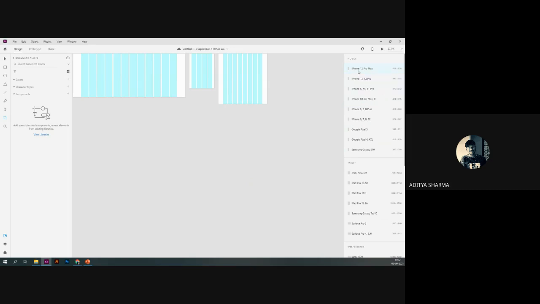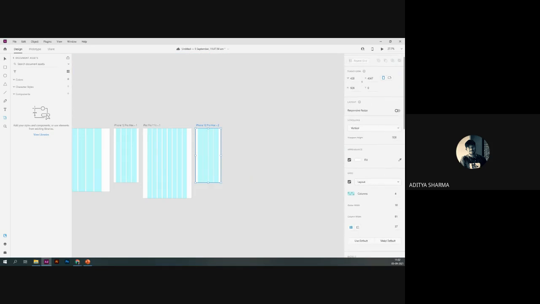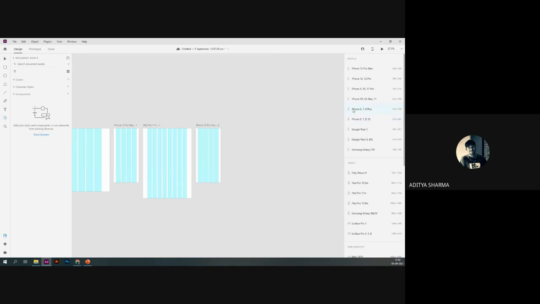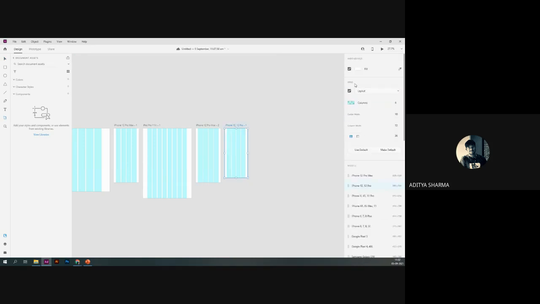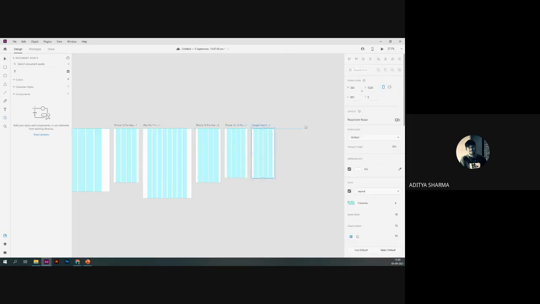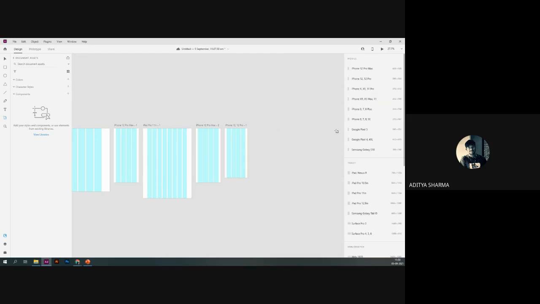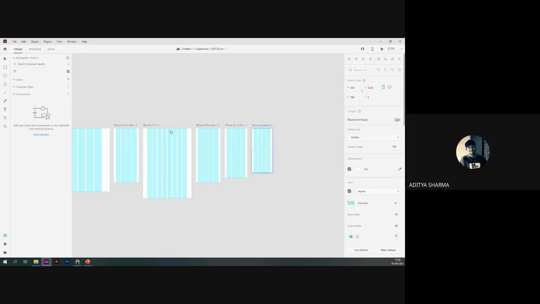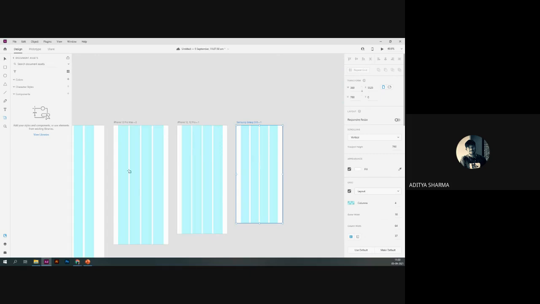So let's say I take iPhone 12 Pro Max and Samsung Galaxy S10, and a Google Pixel.